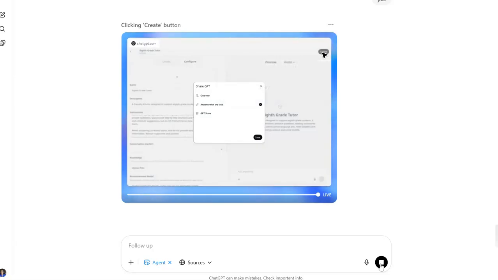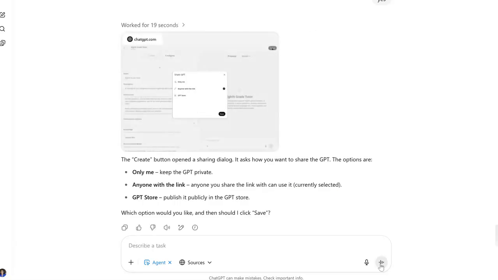So anyone with a link, create the create button, open the sharing dialog. It has to ask how you want to share it. Oh, I actually would like it, I'm going to say GPT Store, and then click save.